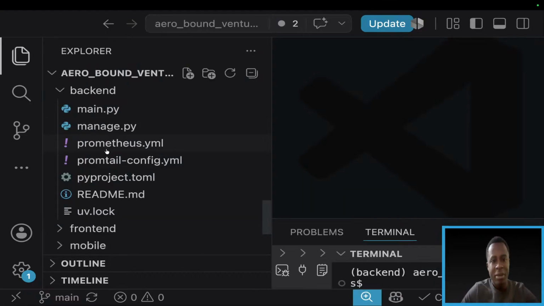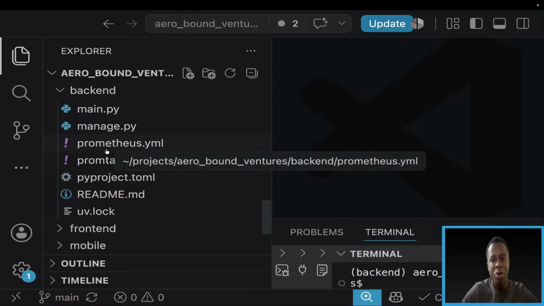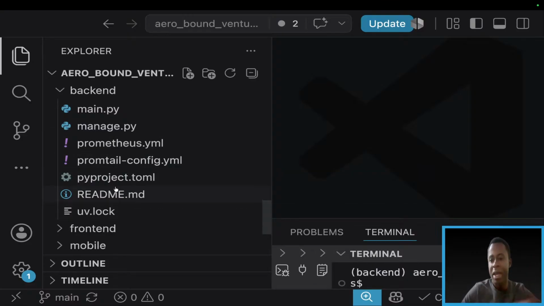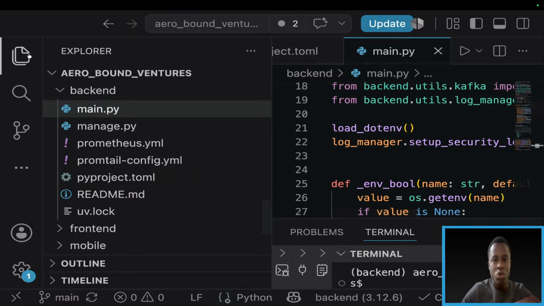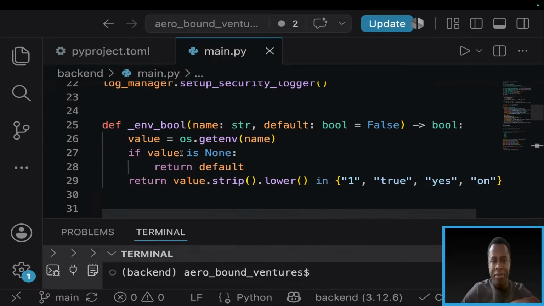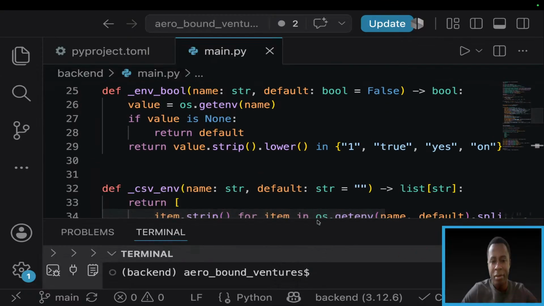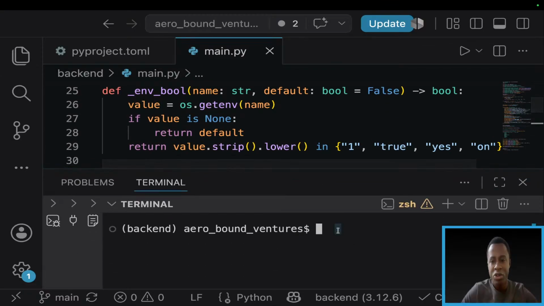The first step, I would assume everybody who is now watching this video has followed the playlist and has FastAPI Guard set up. To get set up with Guard Agent, the first thing you need to do is to install the guard agent using the command. The command is very simple: uv add guard-agent.